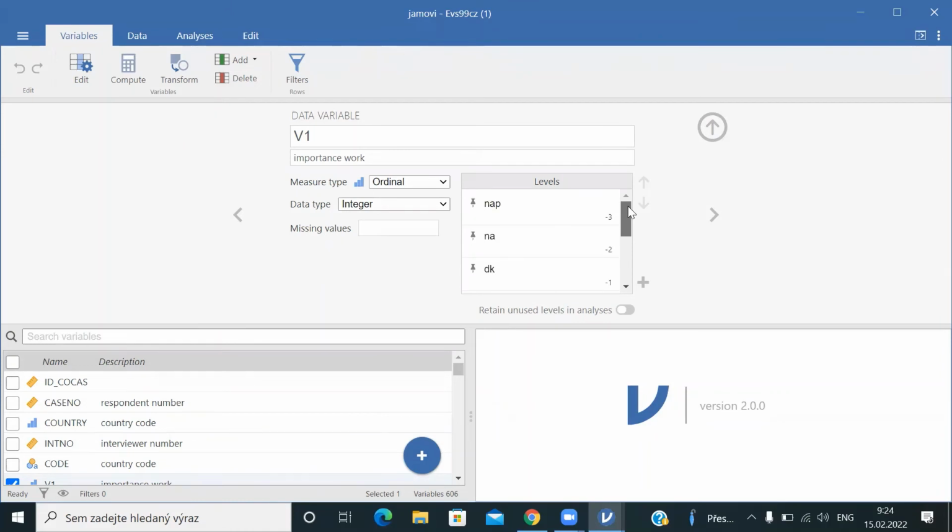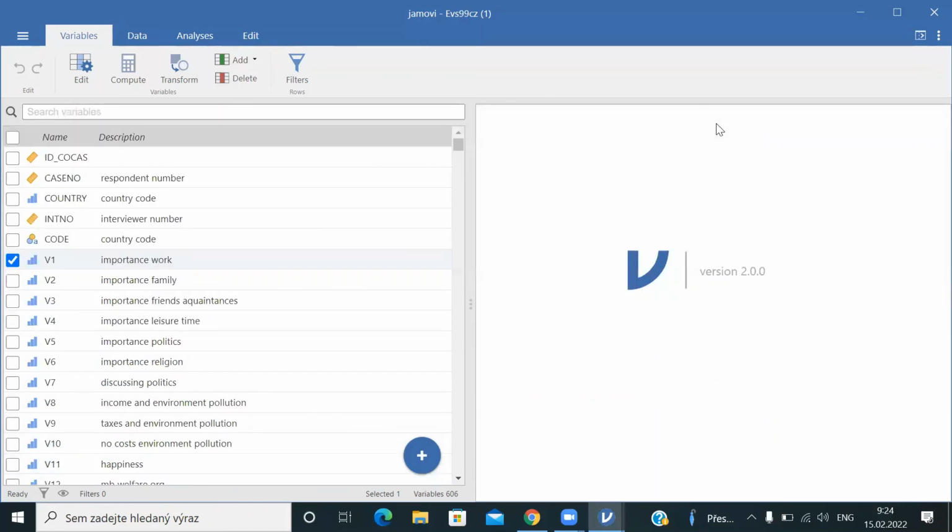There are also some options that should maybe be excluded, such as NAP, NA, DK. So maybe some missing values should be defined, etc., etc. But you can see that it's very easy to import a data set into the JAMOVI environment, and the same style can be applied also for JASP.